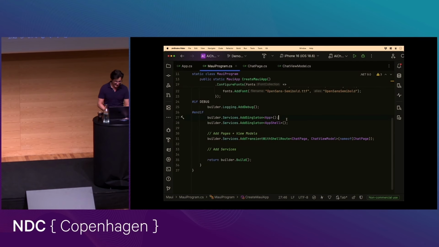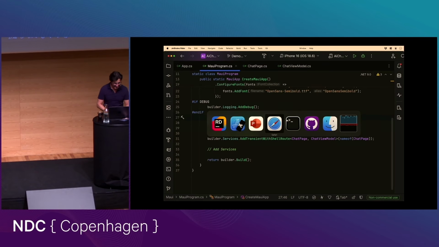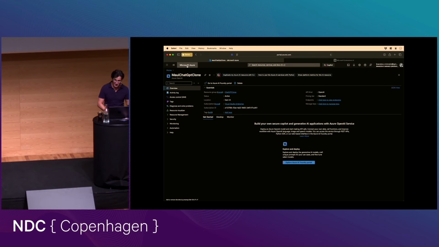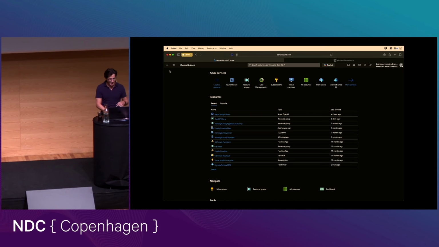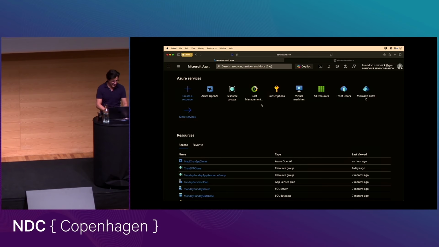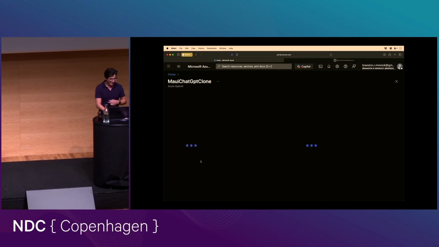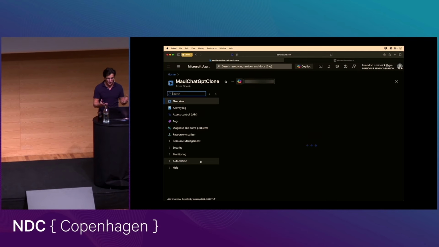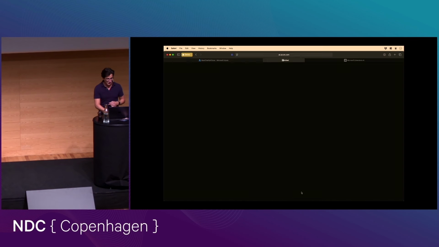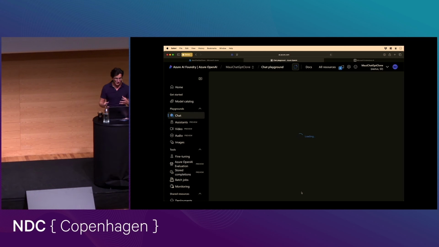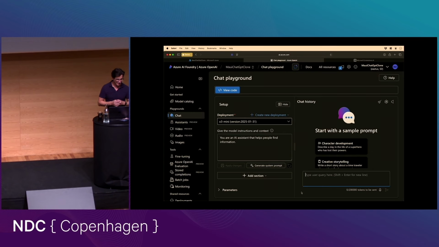But like I said, I'm not an expert in this, and I'm kind of lazy. I still say a good engineer is a lazy engineer, or a lazy engineer is a good engineer. That's probably the better way to put it. So what I've done ahead of time was I spun up an Azure OpenAI instance in Azure. And when you do that, then you get this option to jump into the Azure AI Foundry portal, which is really where you can select what models you want to use and start building stuff.